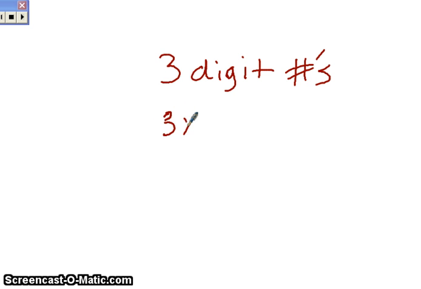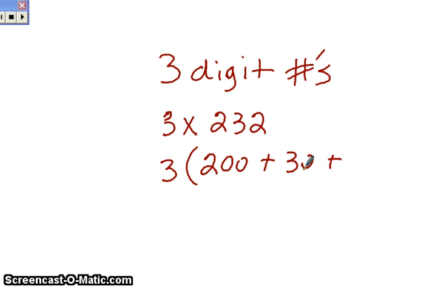So three-digit numbers we can also use distributive property with. And it's the same concept, basically. But we're breaking up the three digits again into three different addends. And it's best that I show you. So let's take a problem like 3 times 232. We multiply the 3 in parentheses. We break up the 232. And it's basically expanded form, which you all are familiar with. The 200 plus the 30 plus the 2. It's all the value of each digit. And then we multiply the 3 by each one of those addends.